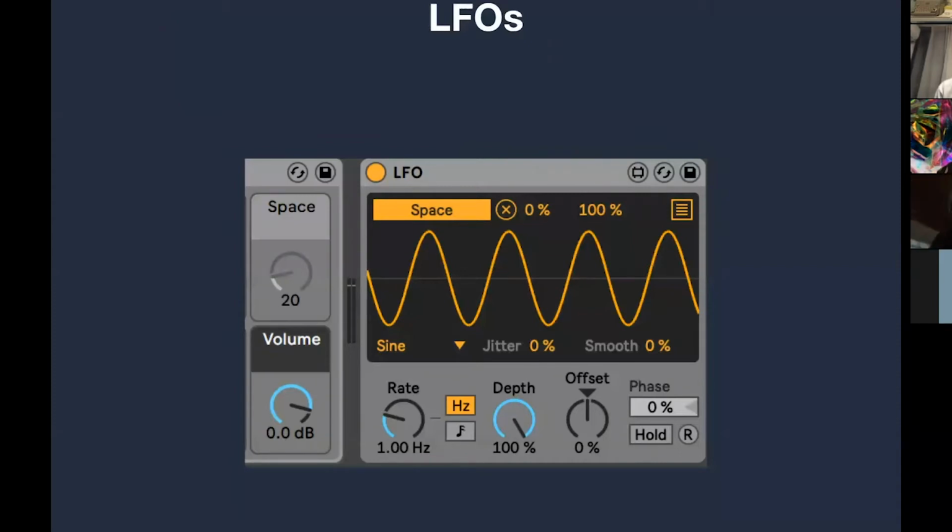So there are lots of out-of-the-box LFOs that you can use. For example, the Ableton one, you can change all sorts of different parameters using sine waves and things like that, and also introduce some randomness into the process as well. But again, there was that challenge of when you're doing these long-term textural works and things like that, they can get a bit repetitive unless you can chain them together and do all sorts of interesting things. But the CTRNN seemed really interesting as potentially using as a core for an LFO.